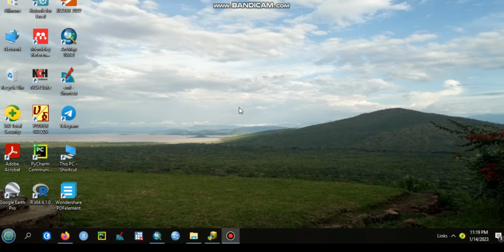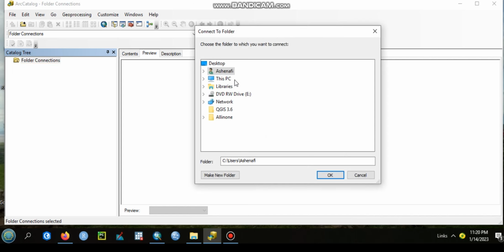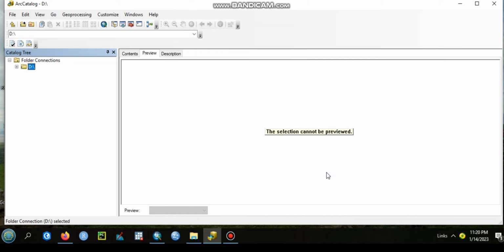But I personally prefer the first approach to the second, because in the first approach you will have the chance to first fix all your data sources, because GIS is all about data. So first I will add or connect my folder. I will set my working directory. My working directory is the D drive, because C is reserved for applications, and D is for data in my case, because I don't want to make my PC busy.